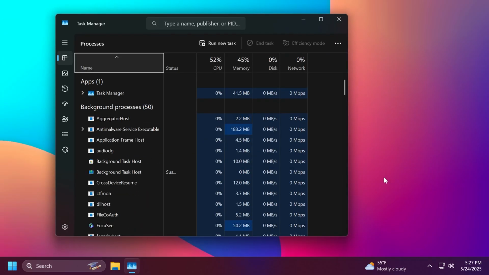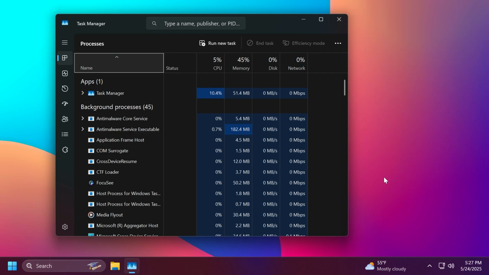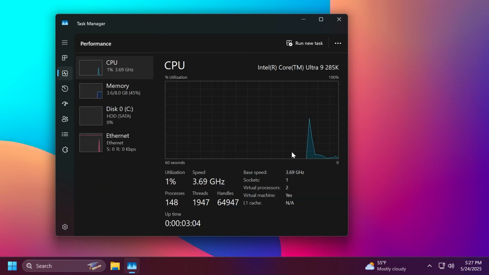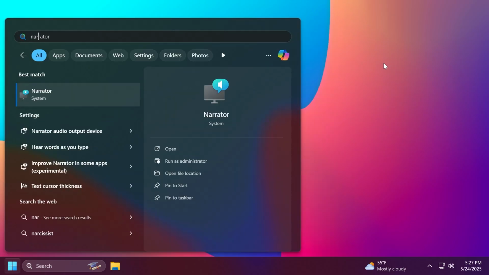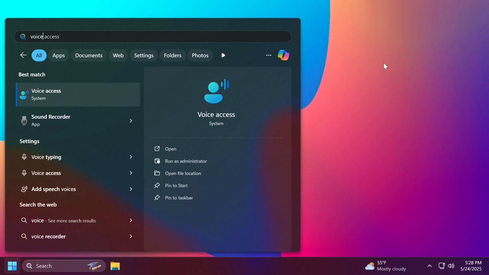Fix an issue where after adding the new CPU utility column, you might notice that system idle process always showed at 0, and they also fix an issue where the CPU graphs in the performance page were still using the old CPU utility calculations. Related to the Narrator app, Microsoft fixed an issue where the describe image feature of Narrator wasn't working, and also related to voice access, fix an issue where support for more descriptive and flexible languages on Copilot Plus PCs wasn't working as expected.